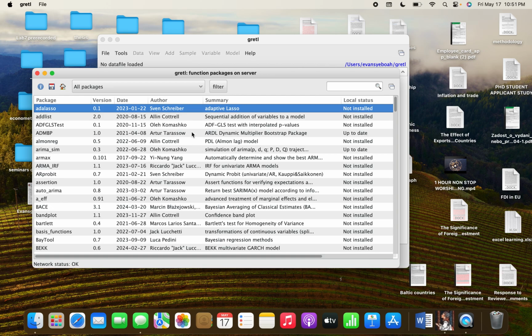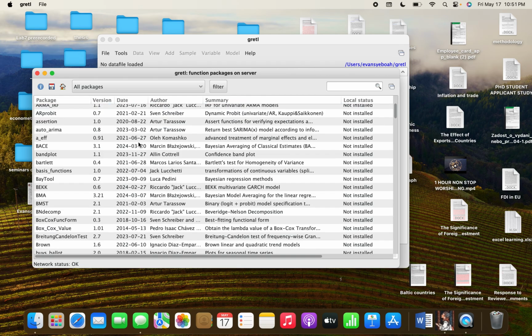So when you search here, you can see there have been some models or other versions of packages that are hidden here. You can see the date they were released into Gretl, and you can go through and look for some things that you need. You can also use this search button to search for whatever you need.